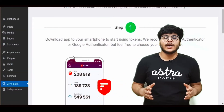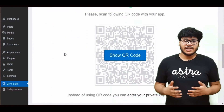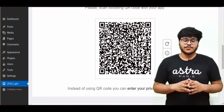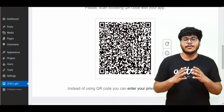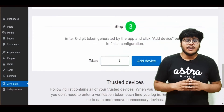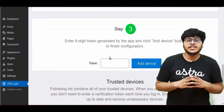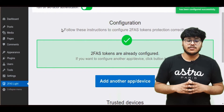To add another layer of security to your login, you can enable two-factor authentication, wherein you'll be required to enter a secret key available on your mobile device in addition to the login password. You'll have to install an app such as the Google Authenticator app for this. You can use any third-party plugin of your choice — we'll use 2FAS Lite Google Authenticator. Once you install any such plugin, it's fairly simple and intuitive to set up.